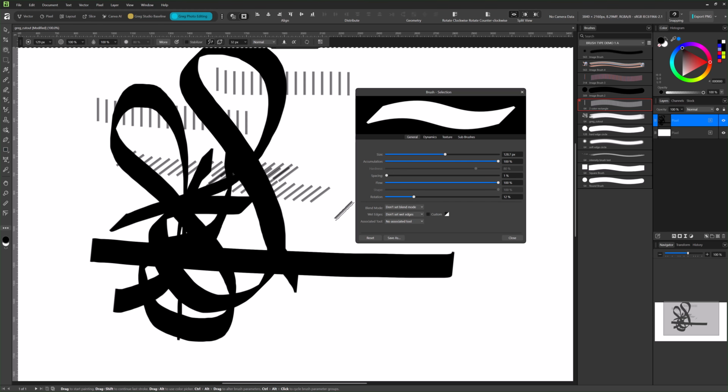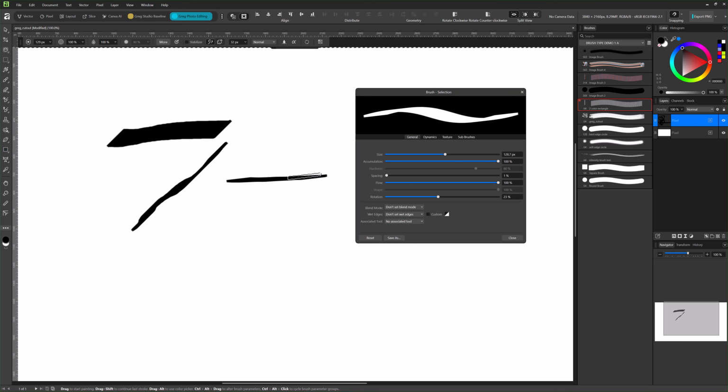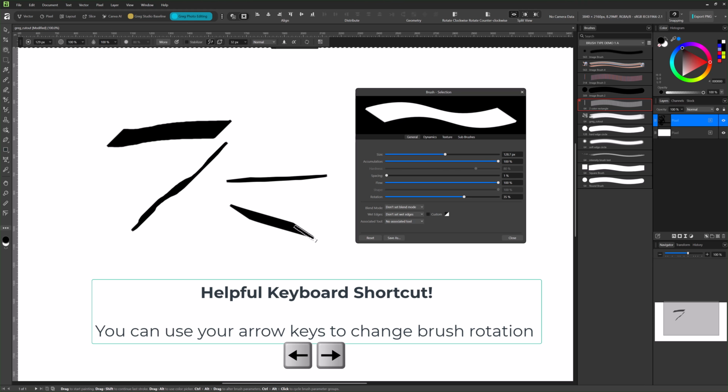Well, let me hit Control A and delete just so we have a clean workspace here. And then I also want to show you that as you're dragging out here, if I had a brush set like this, then I could create a straight line if I went up this way. However, if I wanted to change the rotation of my brush on the fly, so I could create a straight line this way, create a straight line this way, or something where the brush is thinner or thicker, whatever I want.